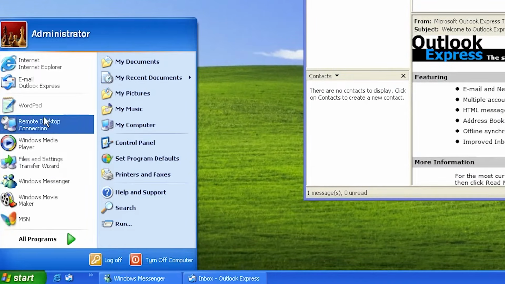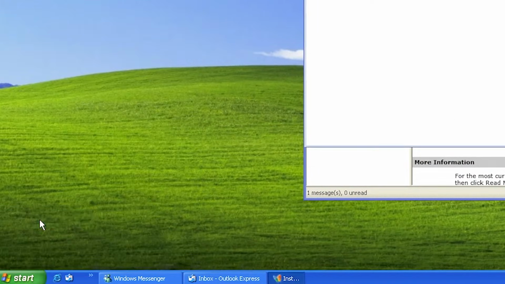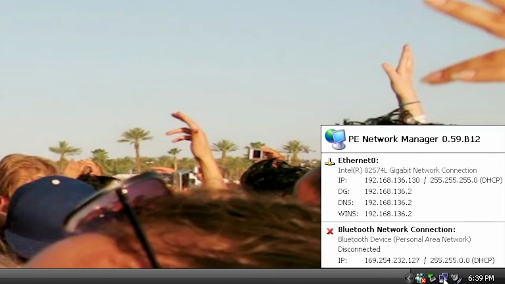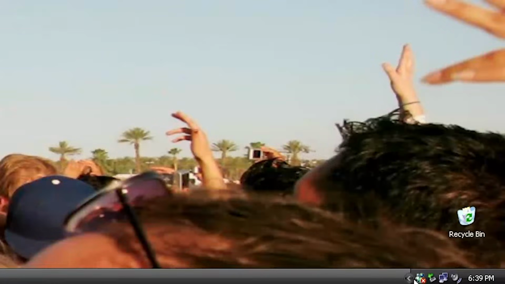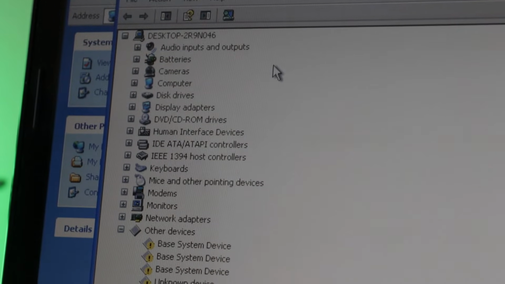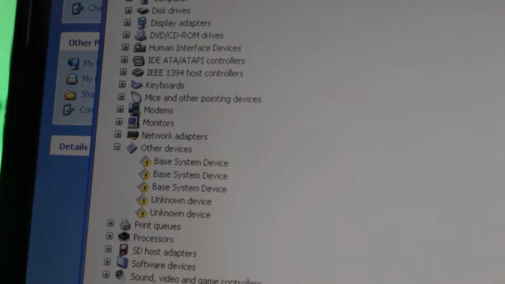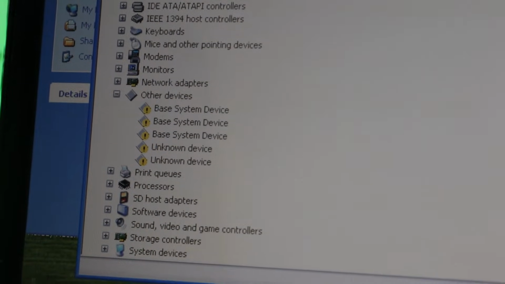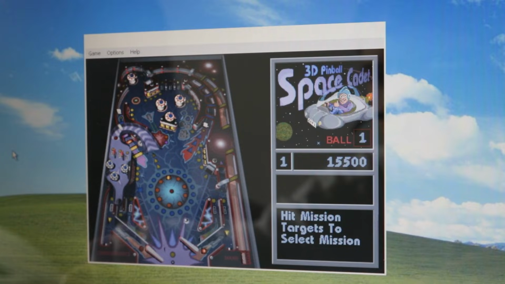The second thing Travis has done is used third-party programs to bring XP features back, such as Classic Shell for the Explorer and Start menu, 7 Plus Taskbar Tweaker for the Taskbar, PE Network Manager for Wi-Fi, and FreeRVX for the Volume Bar, just to name a few additions. And the final thing he did is port over XP programs like RegEdit, Paint, WordPad, and of course Pinball, although Pinball specifically has some glitches in terms of transparency.